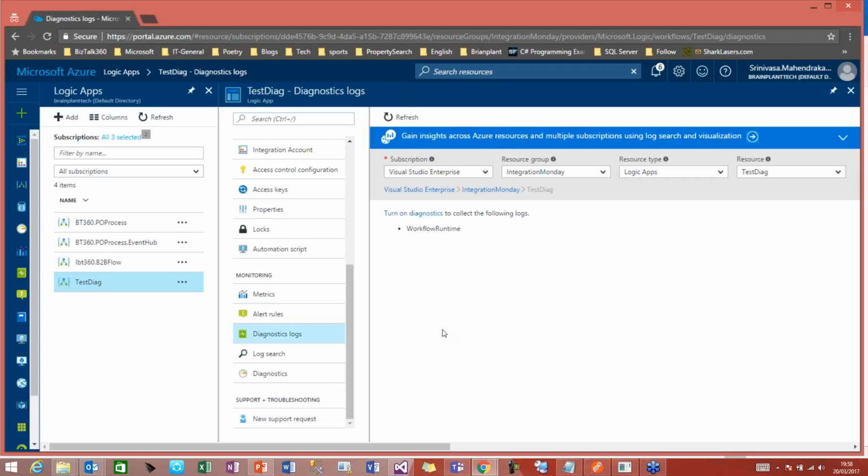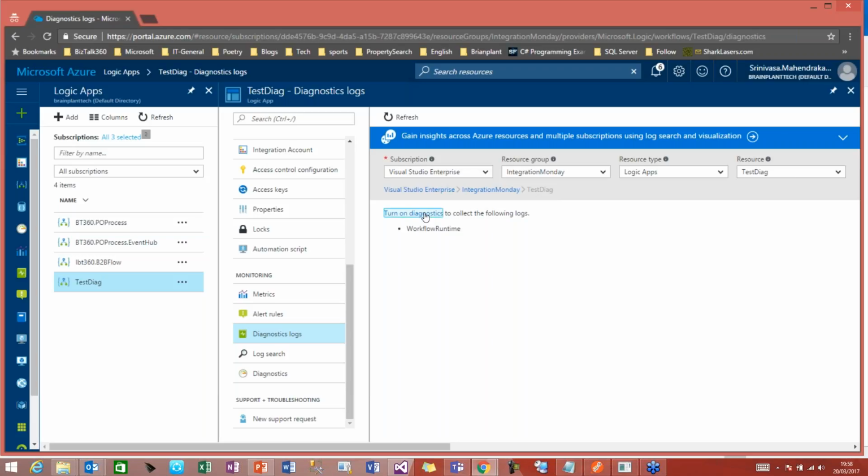As you see, this is a new logic app I have created. By default, the tracking, or the diagnostics information, is not enabled. It clearly shows a message to turn on the diagnostic to collect the following logs. Currently we need to collect the workflow runtime.